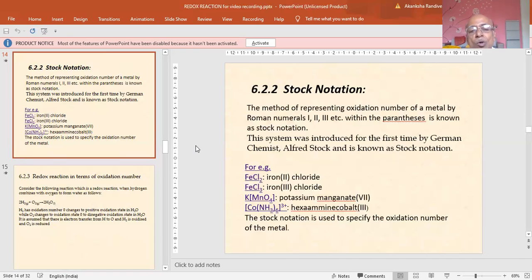म्हणजे FeCl2 चं स्टॉक नोटेशन कसं लिहिणार? आयर्न 2 क्लोराइड. 2 आहे काय? तर त्याचं ऑक्सिडेशन नंबर आहे. आता आयर्नचा ऑक्सिडेशन नंबर 2 कसा आला? तर क्लोरीनच्या ऑक्सिडेशन नंबर वरून काढ. कारण क्लोरीनचा ऑक्सिडेशन नंबर -1 असतो. 2 क्लोरीन आहेत म्हणून -2 आणि म्हणून आयर्नवर 2 अधिक 2 हा त्याचा आयर्नचा ऑक्सिडेशन नंबर आला. म्हणून आयर्न इन ब्रॅकेट 2 क्लोराइड इज अ स्टॉक नोटेशन फॉर FeCl2.